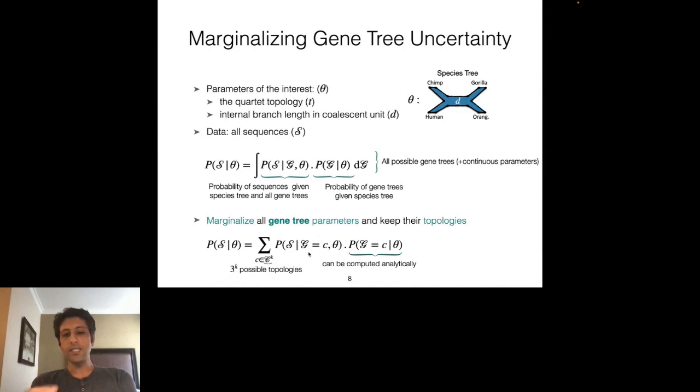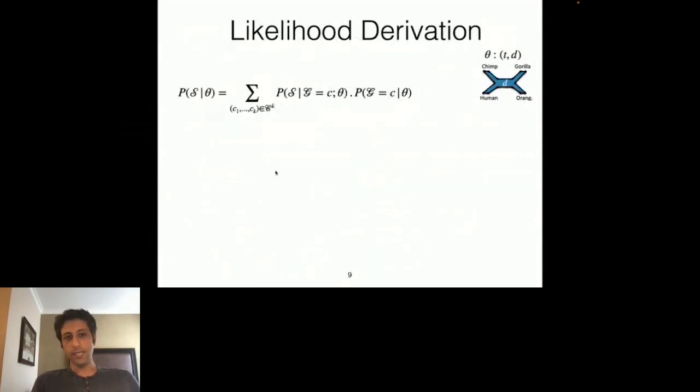But there are some nice things that start to happen. For example, the probability of gene trees given the species tree, you can easily compute analytically using those little equations that I showed earlier. And this is something that looks familiar to you. This is sequence likelihood. So we are starting to get terms that we are a little bit more comfortable with. Okay, so let's keep going. That's the equation I had. I want to keep simplifying it.